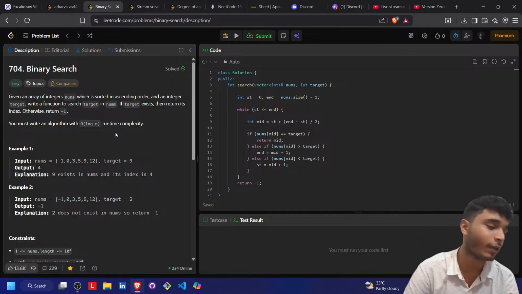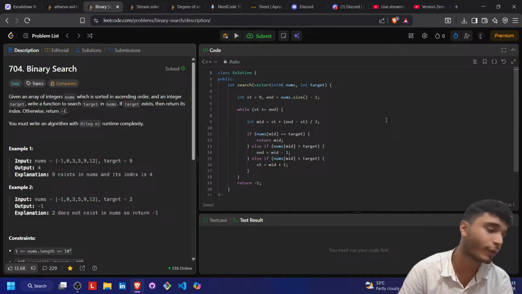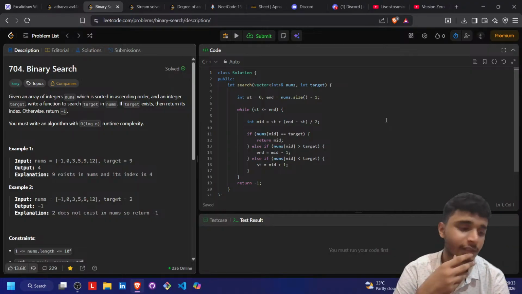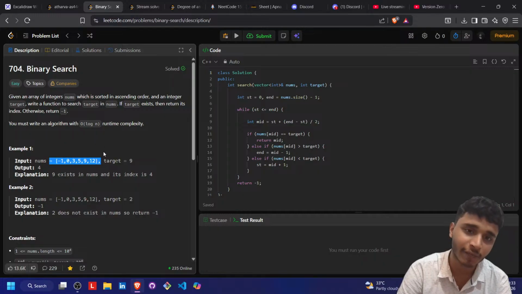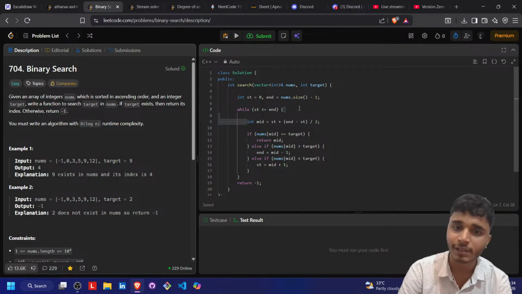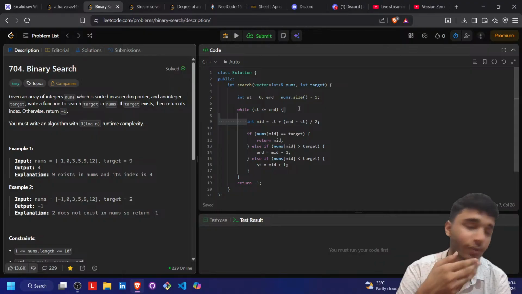And what is the core idea of that? As I have written in my notes, the core idea of binary search is that first we calculate the median value from the whole array. We take the start and the end value and divide start plus end by 2. Then we get the middle value of the array. In both cases, whether the array is even or odd, that will happen.